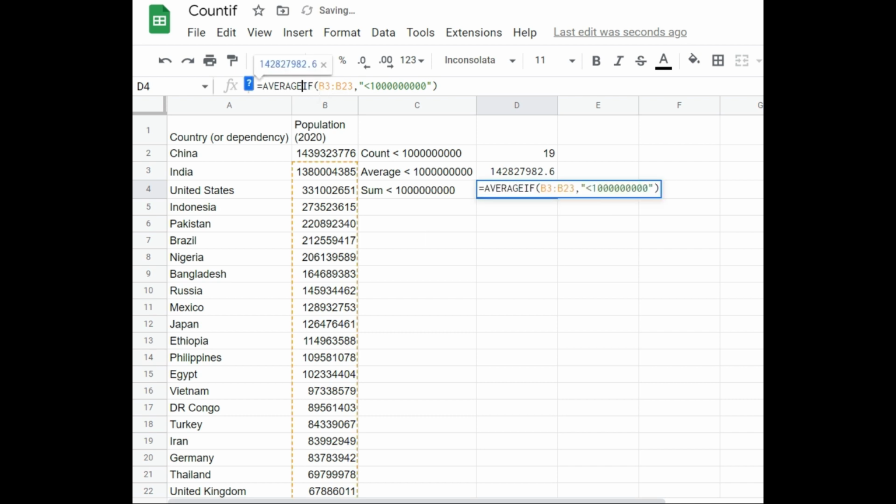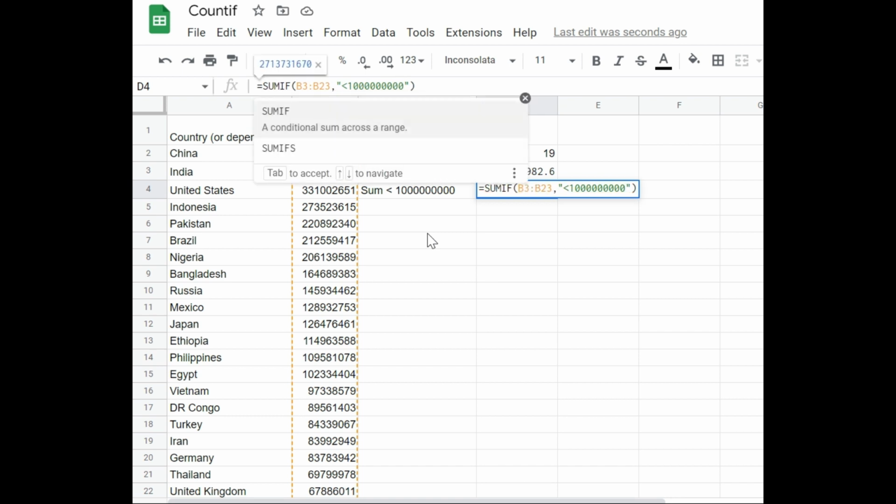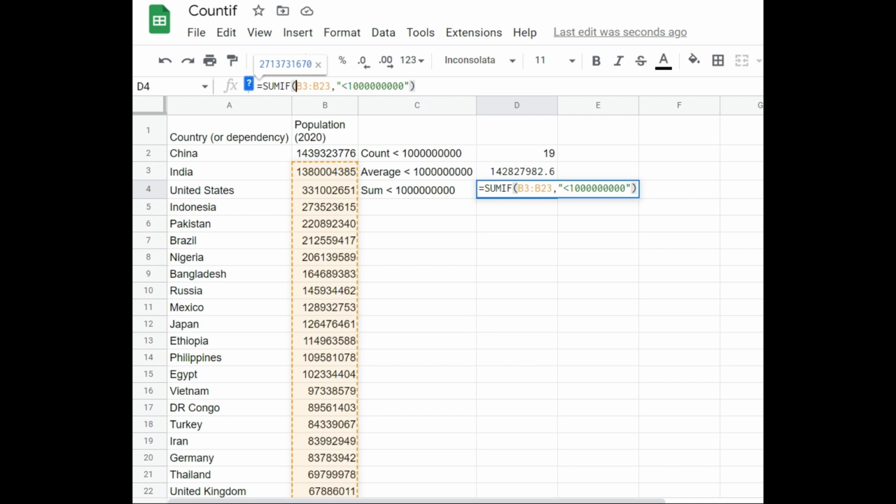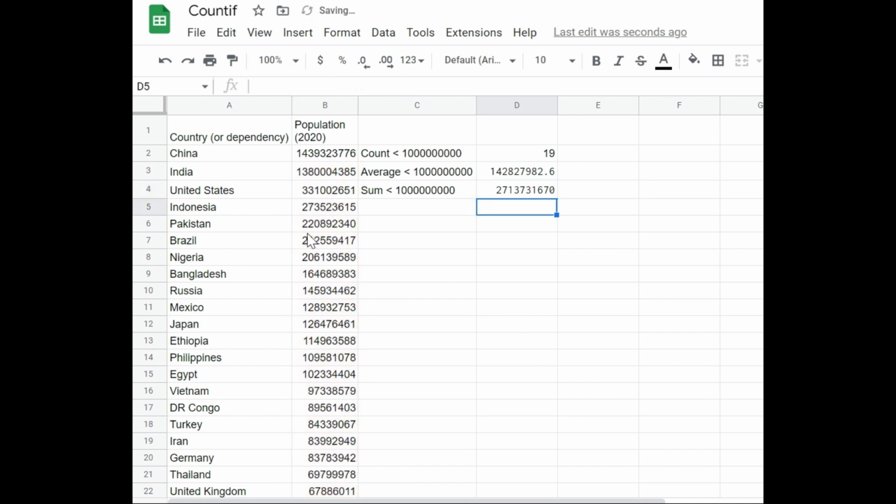Instead of average, I just change this to SUM, and it's SUMIF. So it's going to sum all the population values that are less than 1 billion. And that's now 2 billion.